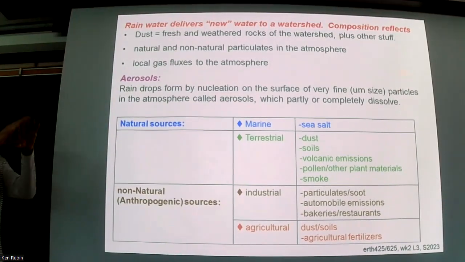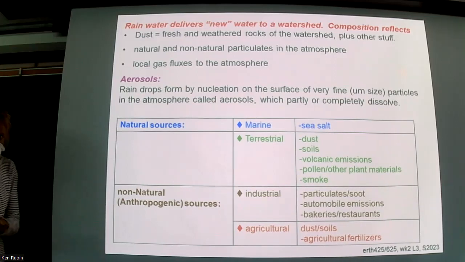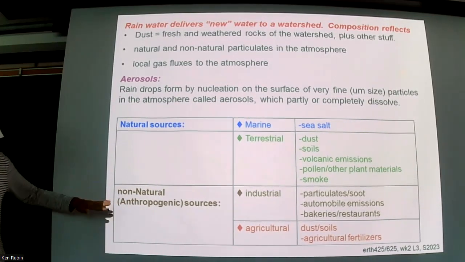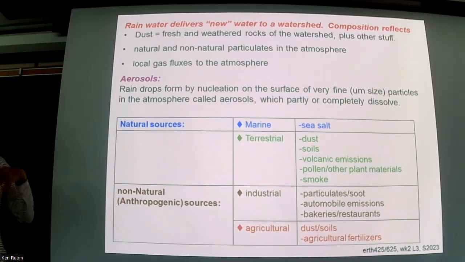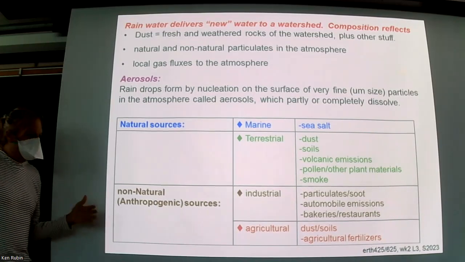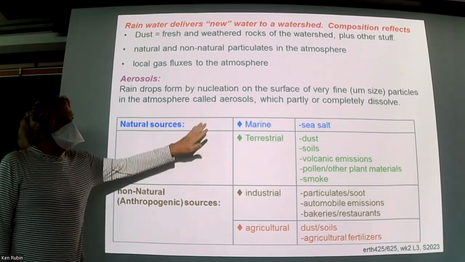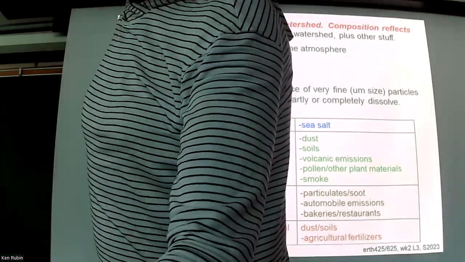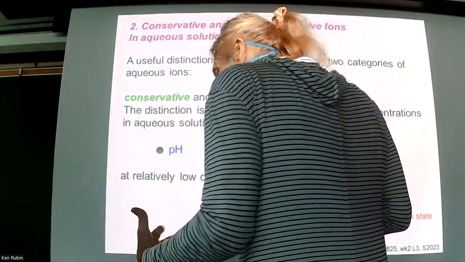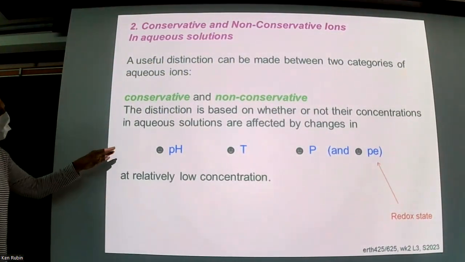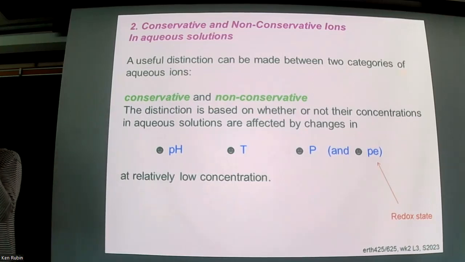And once that water hits the landscape, it starts interacting with other things on the land surface. This chemical legacy that is in the rain starts to become overprinted and more difficult to see. But there are occasions where we can find contaminants in watershed water that initiated from the rain cycle. And so that's why we start there, to at least understand what the water came with before it hit the land surface. So then there's some other considerations, which is, all right, we put stuff in water, how does it behave when it's in the ground?